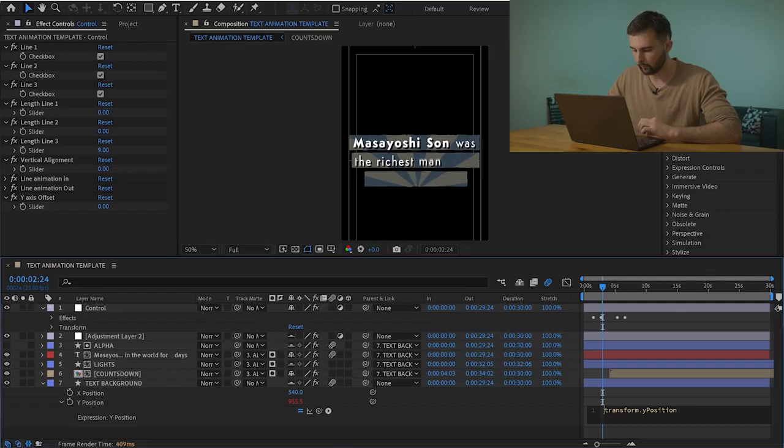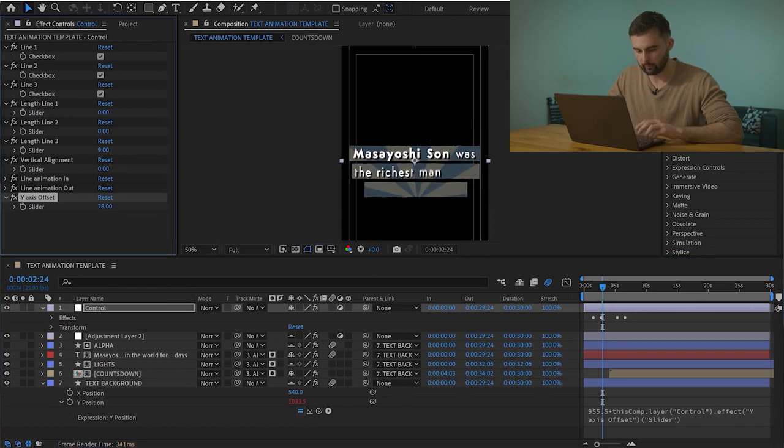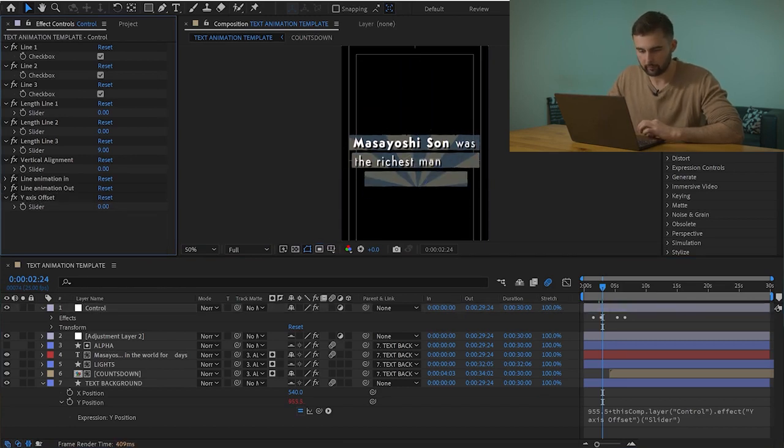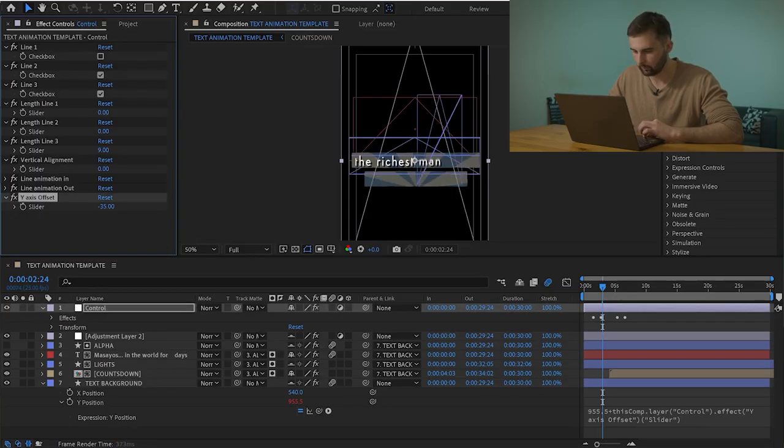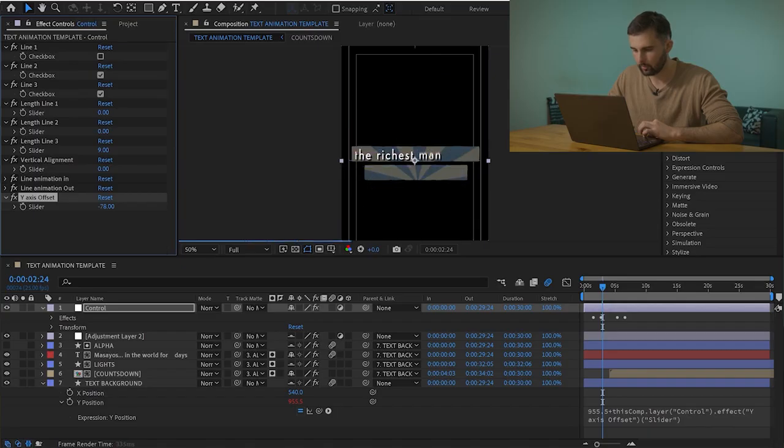So what I'm going to do is simply look at what the Y value is right now. It's 955.5. Let's go 955.5, and then we'll go plus, and we'll get rid of this transform Y, and we're going to pick whip you to slider offset. So if we move that around, that is all governed by this function now. Fantastic. So if I was to, for instance, get rid of that top line because I haven't got long enough text, I'm going to shuffle you up, and then it's in line again.